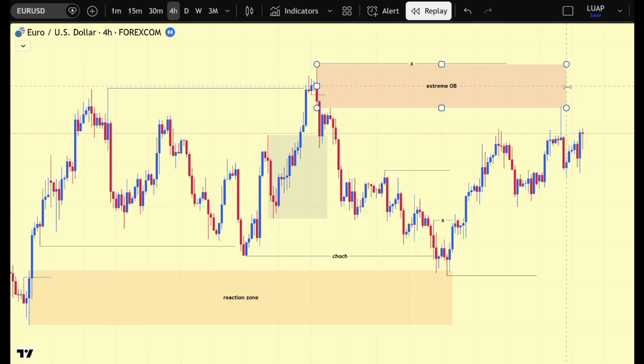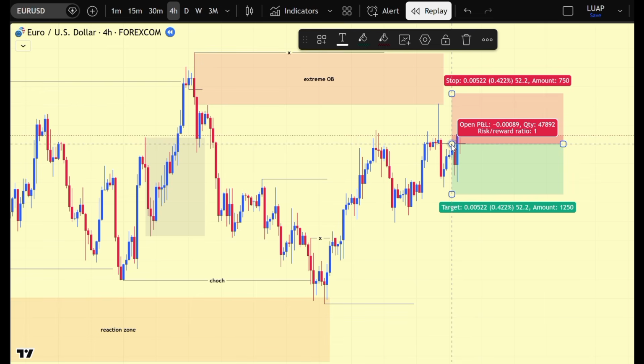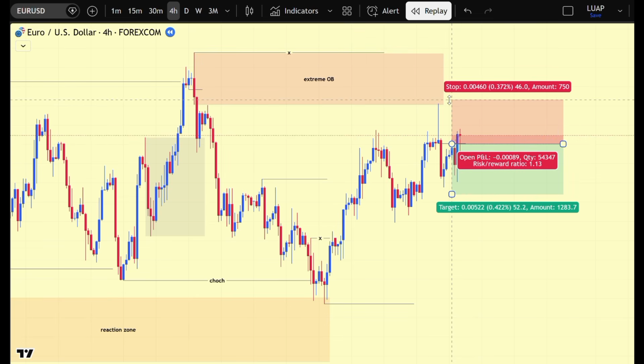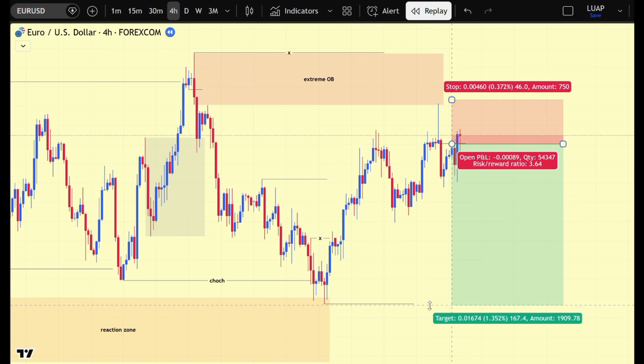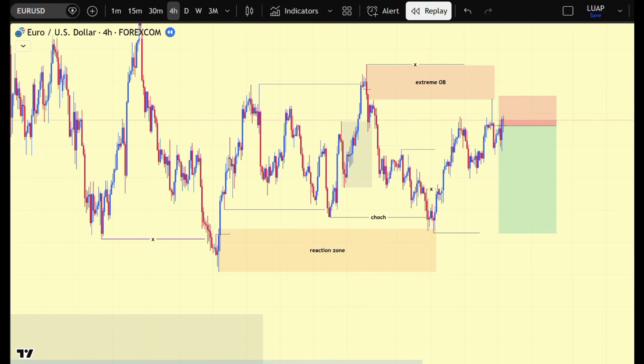Okay, so exactly right here, price has mitigated that extreme order block. We can clearly see that, and so that's where now I'm interested for that sell. So exactly right here, after seeing this scope, and price has already mitigated that. So I take my entry exactly right here, and of course my stop loss above the high, and I'll be targeting this external liquidity as my TP1. This inducement sweep of the higher time frame as my TP2.